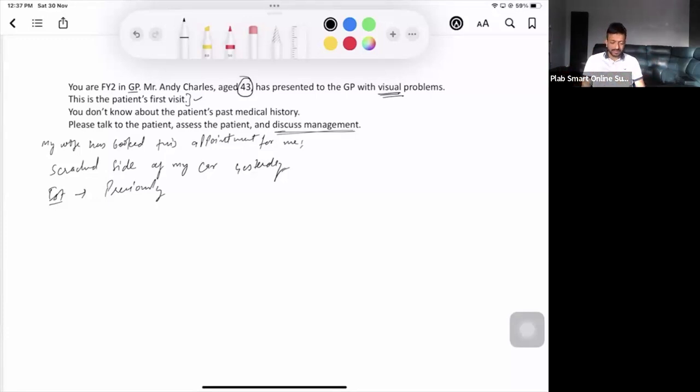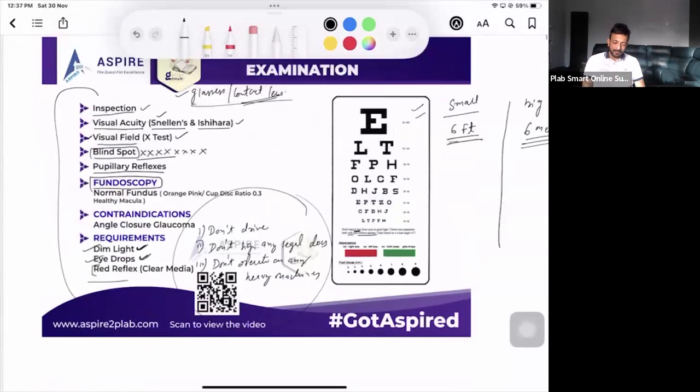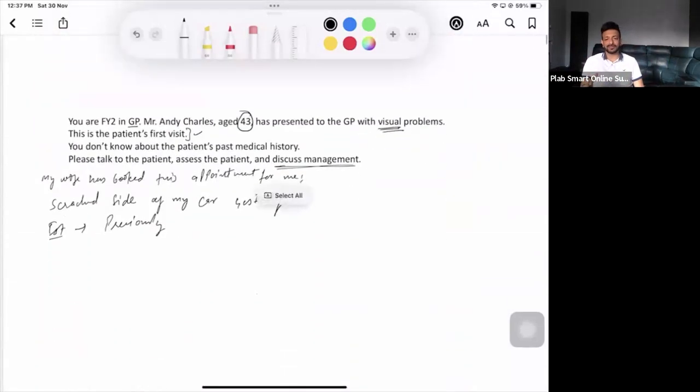Usually, whenever patients have a problem with the peripheral field of vision, they don't have insight. They don't feel they have a problem. So that could be the reason. I'm just thinking that could be one of the reasons. But obviously, I have to take a history now. So the patient is scratching the car. Anything else?